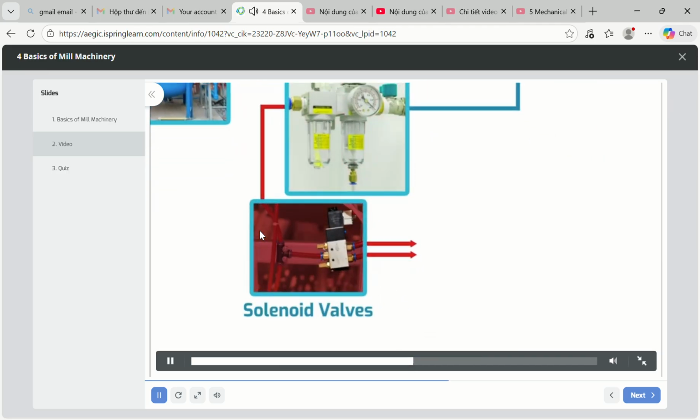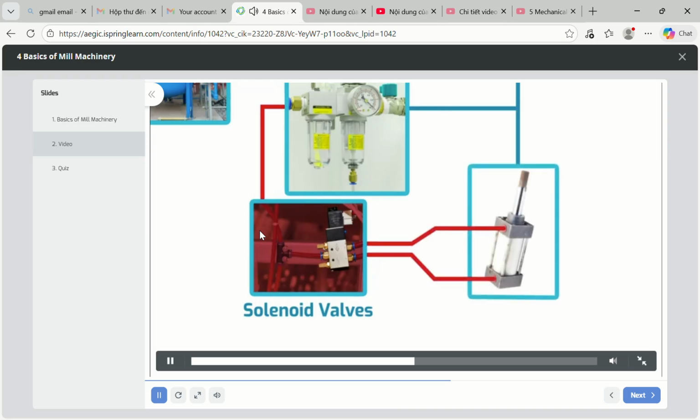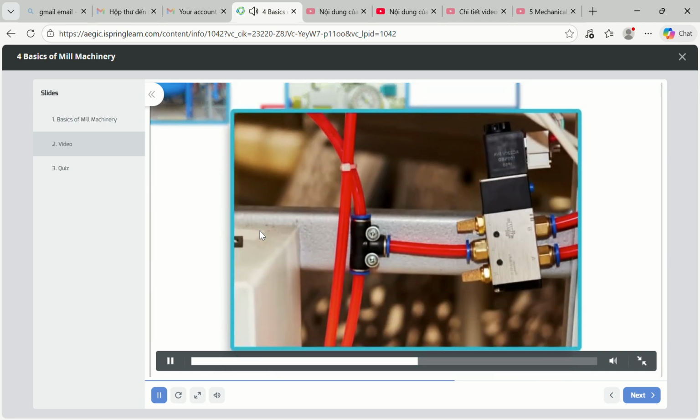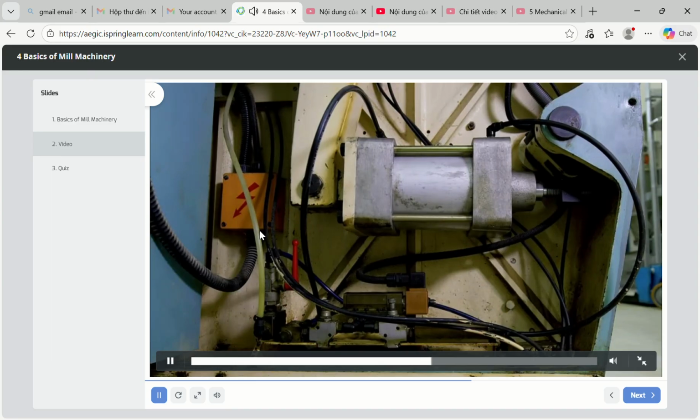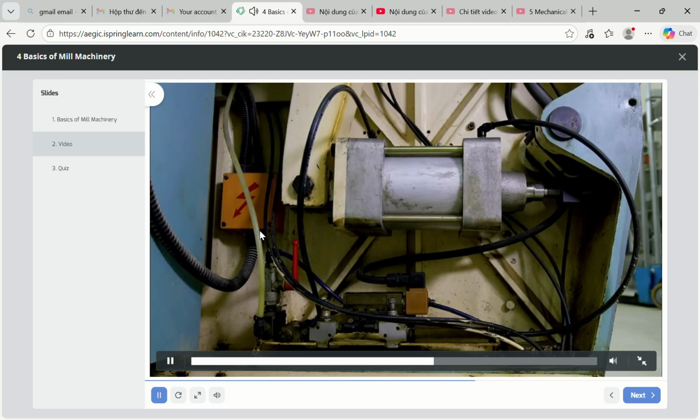A solenoid often controls the entry of air into each actual machine component. A solenoid is an electrically powered valve that switches the air between different channels in that machine part. The solenoid acts as a gate that redirects the compressed air to different parts of the component. For example, a solenoid might be used to switch a pneumatic cylinder between the open and closed positions by switching the air between different sections of the cylinder.